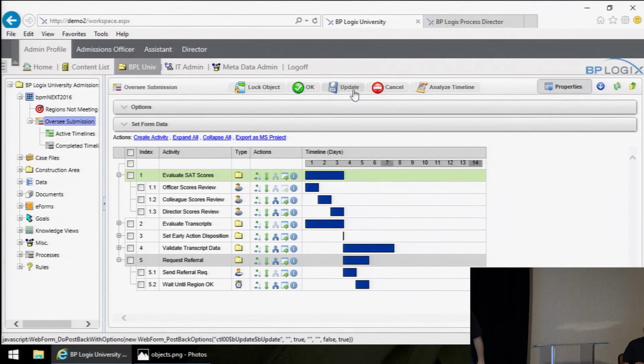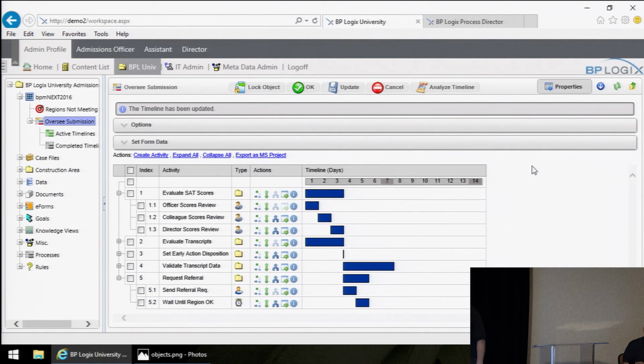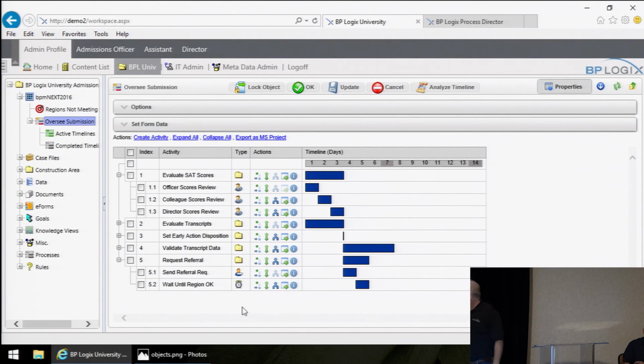I want to talk a little more though about time. So we've talked a little bit about events as drivers and external data changes as drivers and KPIs as drivers. Let's actually look at that evaluate SAT scores section. So notionally, in this process, there are a few things going on that involve the governance of the submission that comes in, right?